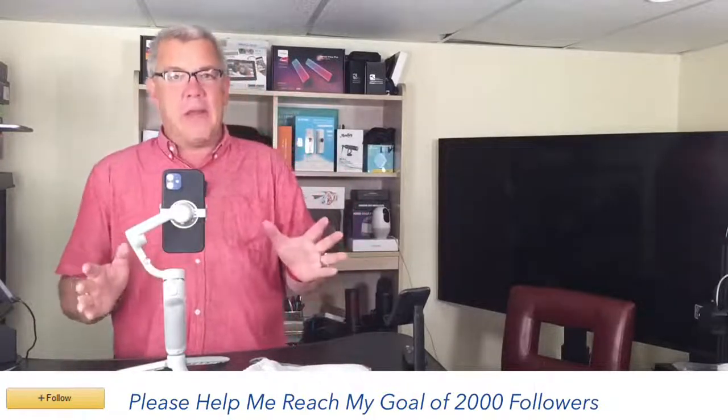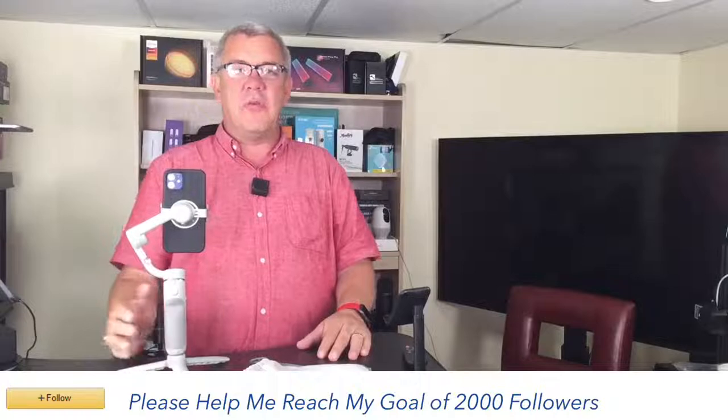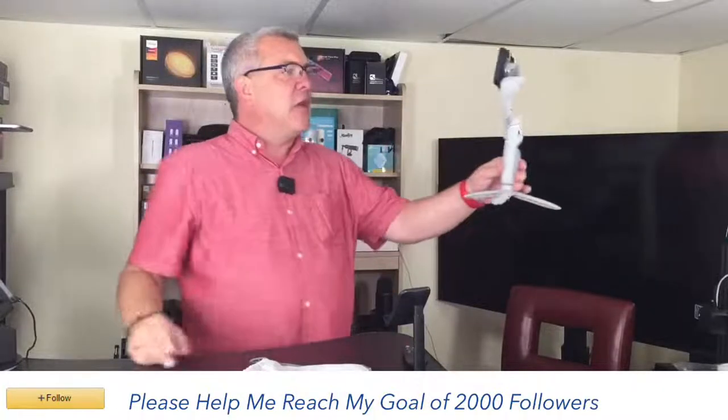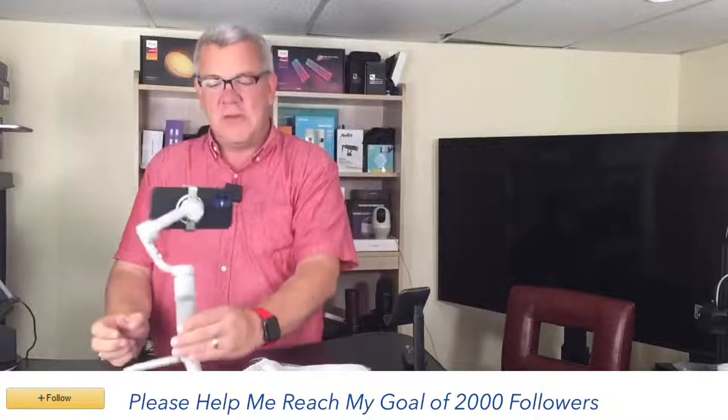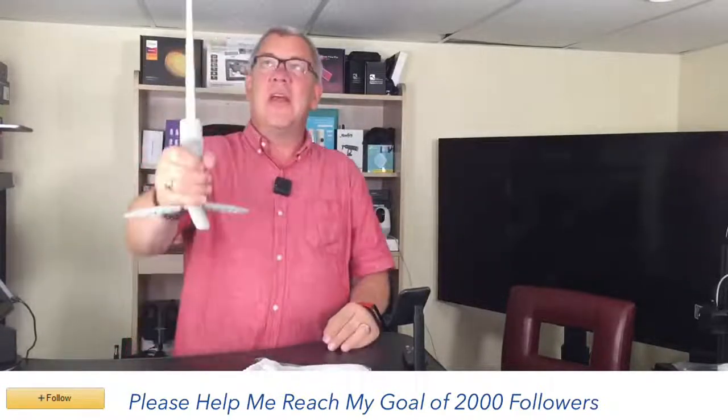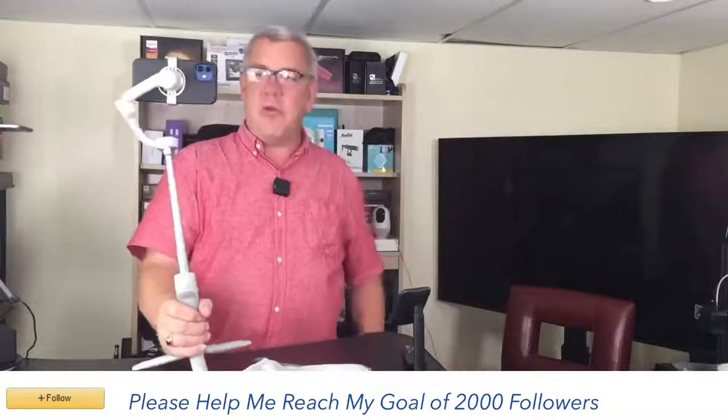Look how it came balanced out into portrait mode. With a double tap, we go right into landscape mode. Pick it up. It's nice and light, and you're going to get those smooth cinematic shots. Now, if that's not enough and you need to reach high, that's okay. You can extend it to get those crane shots or those down below shots.